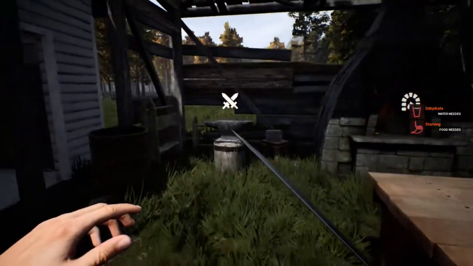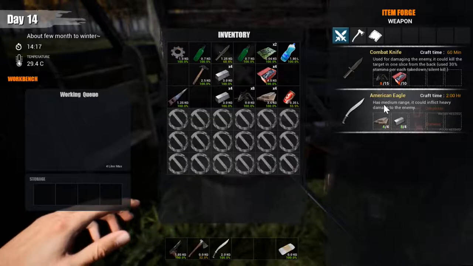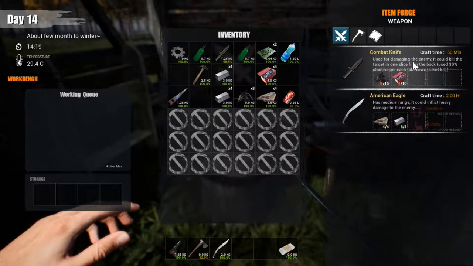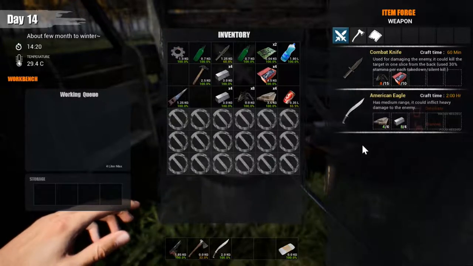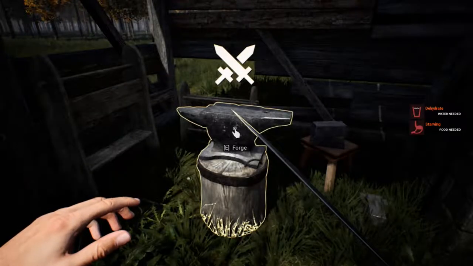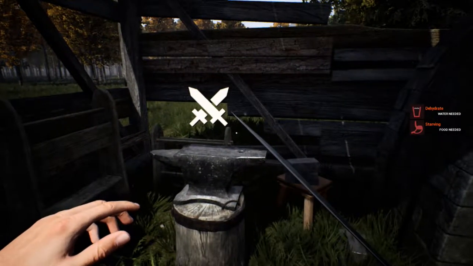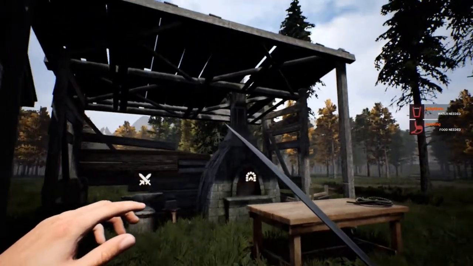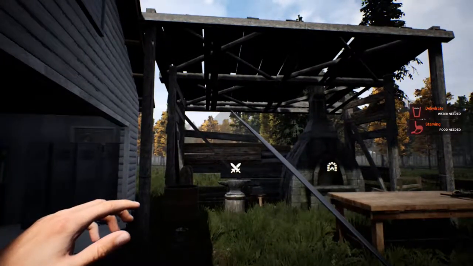What does it say? Has medium range, it could inflict heavy damage to the enemy. And the combat knife can kill in one slice from the back. Excuse me! Oh my goodness! So that is so awesome! Let's look at it some more! Awesome!